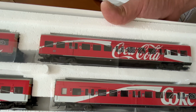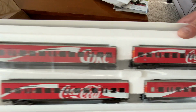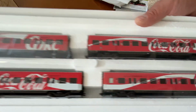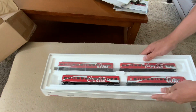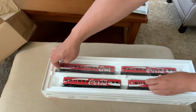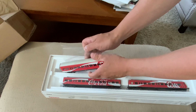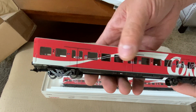This set does have a destination board on the cab car, and it has auto-reversing lights, and it does that through a friction switch, not through DCC, which I actually sort of like. I think what's nice about that is I don't have to worry about programming it or putting it into a consist or anything like that. I think the downside is the direction lamp doesn't actually change until the train starts to move.